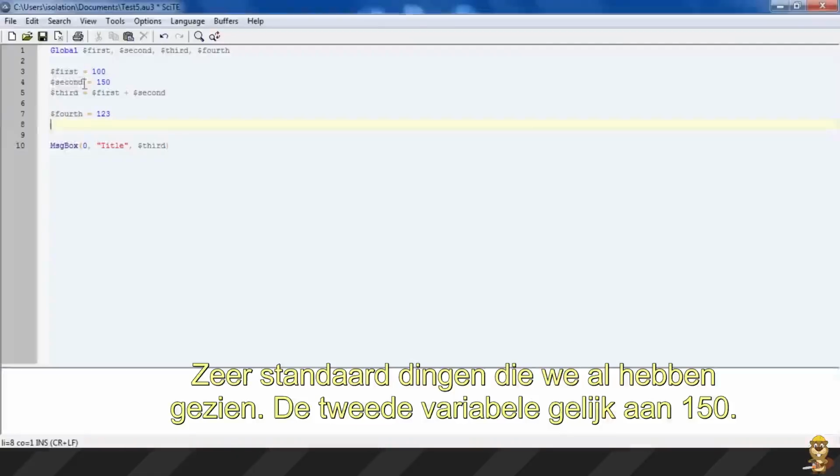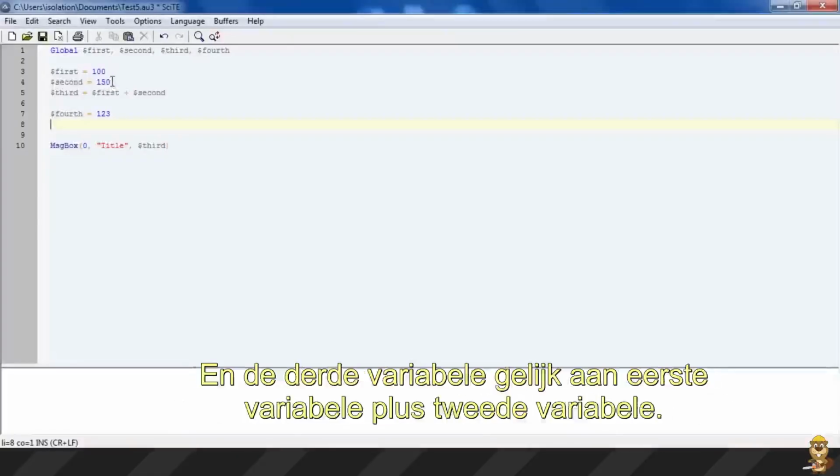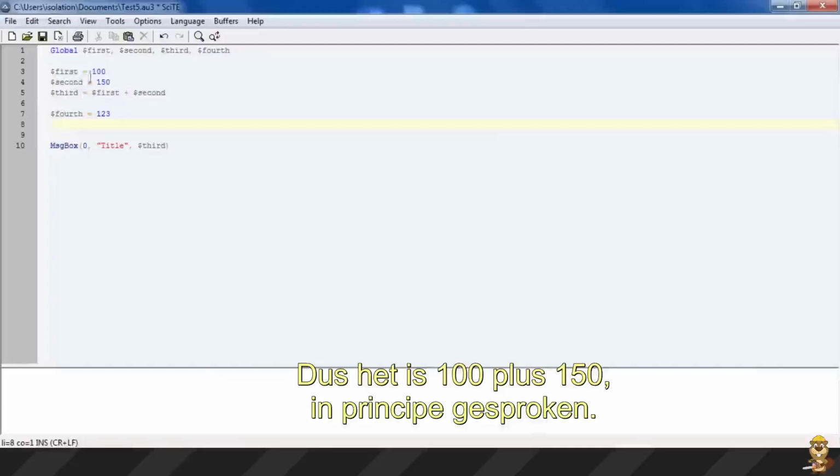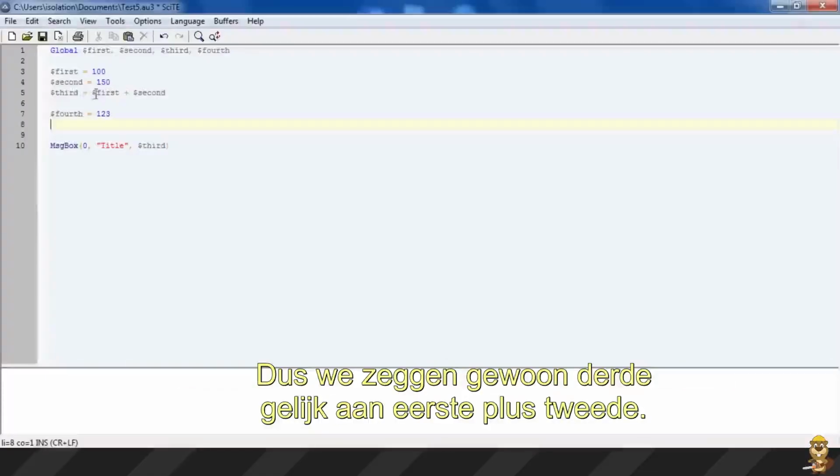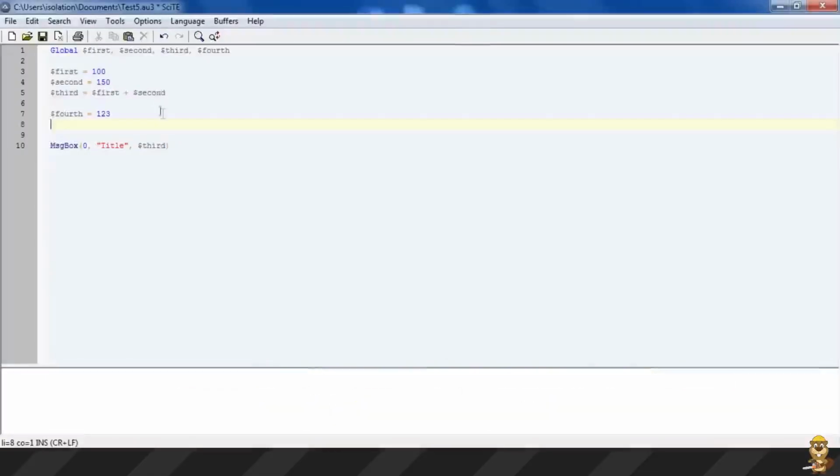The second variable equals 150, and the third variable equals first variable plus second variable. So it's 100 plus 150, basically speaking. But we're using the variable names to do the math. So we're just saying third equals first plus second.